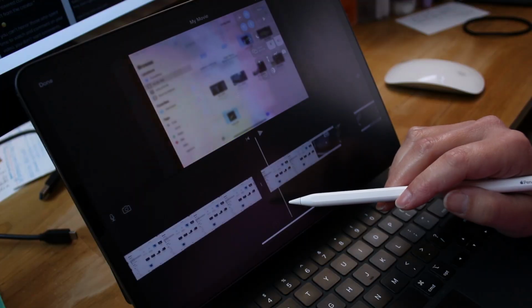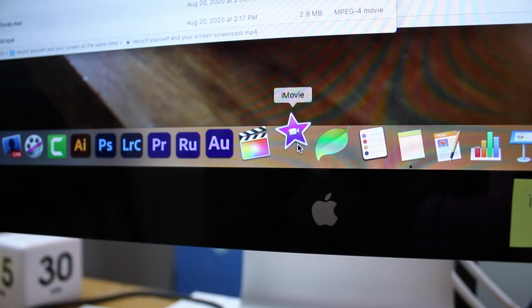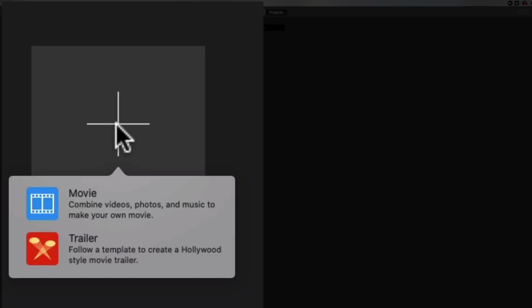Now, iMovie is an app for your iPhone and your iPad, but for this video, I'm covering iMovie on the Mac. So the first time you open up iMovie on your Mac, you're gonna have this blank screen here. This is your projects menu. If you've never used it, you won't have any projects here. And we're gonna actually create one. So you're gonna hit this big plus button over here on the top left-hand side. You have the option to choose trailer or movie. The trailer option allows you to create a sort of pre-designed Hollywood trailer kind of look. It's a little bit hokey, so we're actually just going to choose movie here.